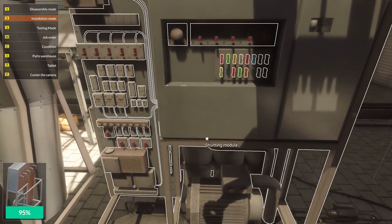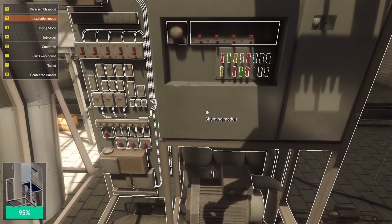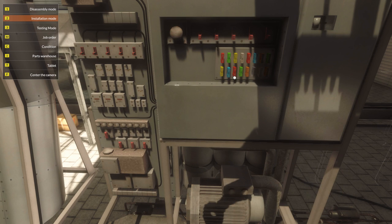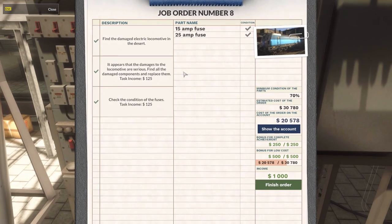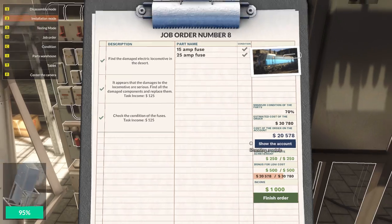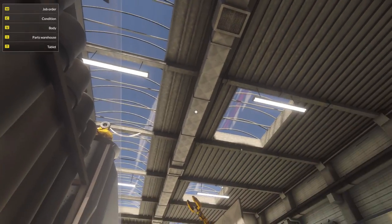And the last two fuses, look at them, just barely there. Hold on, let's go ahead and shove it in. Right here, 15 amp fuse. And then the 25 amp fuse. And are we done? We should be done, man. Finish order. Oh yeah, we got everything. Extra $750, I think it is.